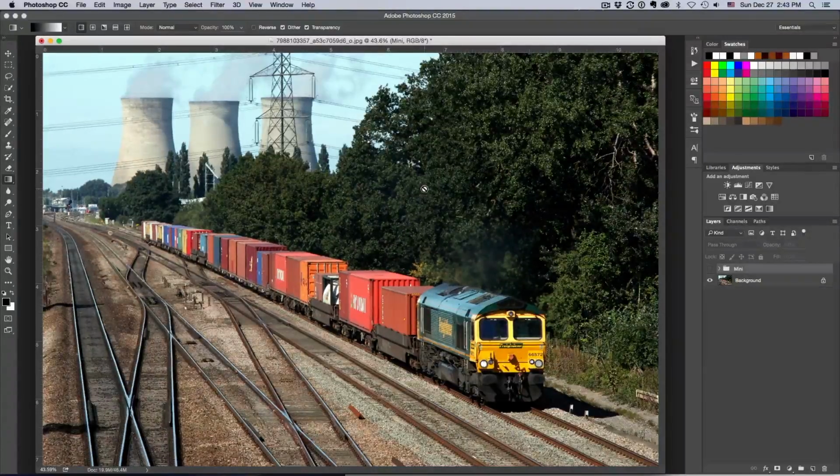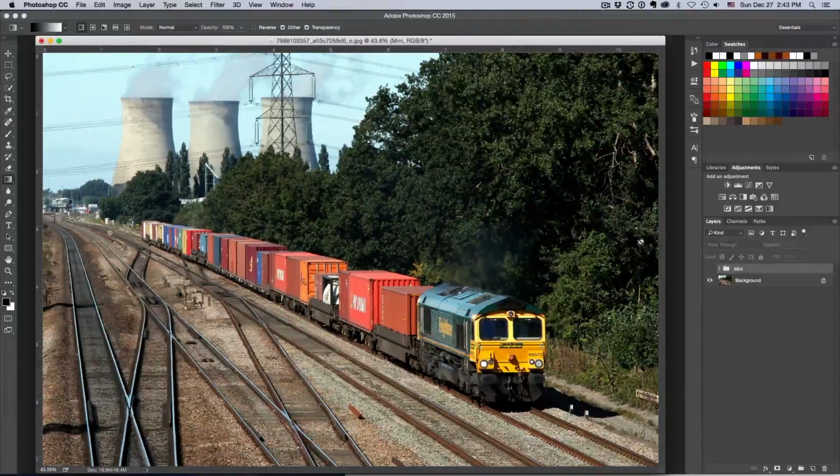Today we've got a quick and easy and fun thing to play around with. Today we're going to show you how easy it is to create that miniature effect, or to miniaturize things. You've all seen those pictures in various places where someone makes it look like a miniature activity scene or a miniature train set. I'm going to show you how easy that is to create with your photographs today.